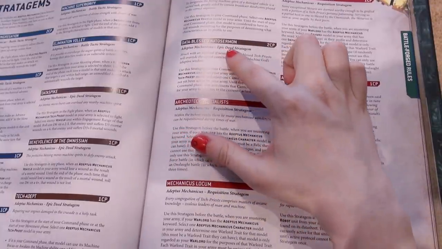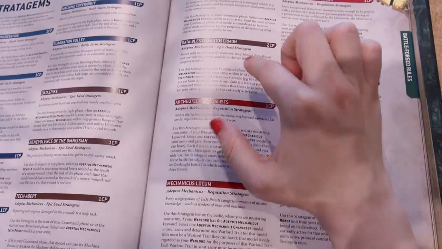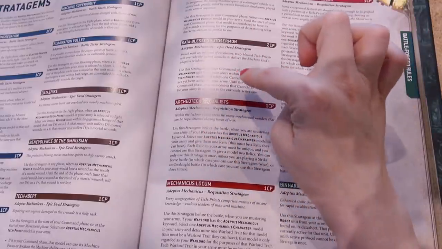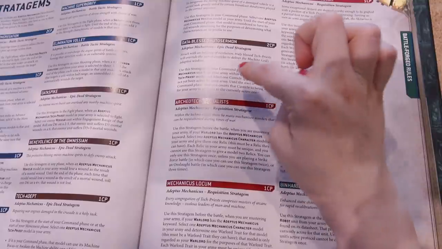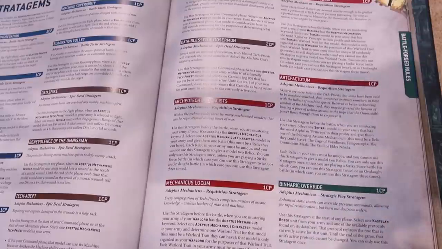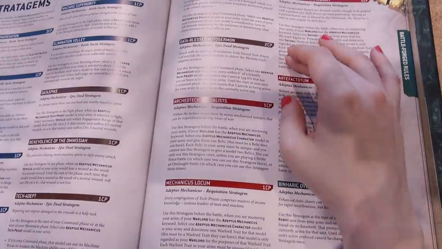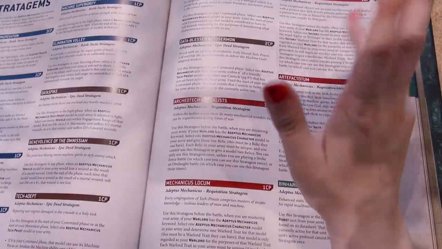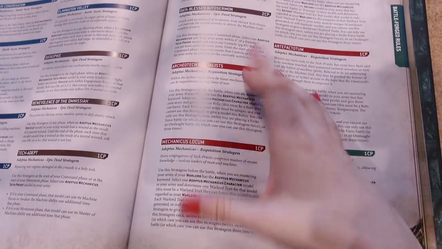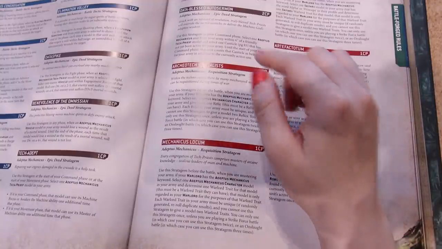Data-Blessed Autosermon, for two command points. Use this stratagem in your command phase. Select one Ad Mech unit from your army within 6 inches of a friendly Tech-priest, and select one canticle that has not yet been activated from your army until the start of your next command phase. That unit counts that canticle as being active for your army in addition to the currently active one. For two command points, I'm not so certain that would be used. Maybe, but maybe not. It's in your command phase. I don't particularly think it would be used, but you let me know if you think otherwise.